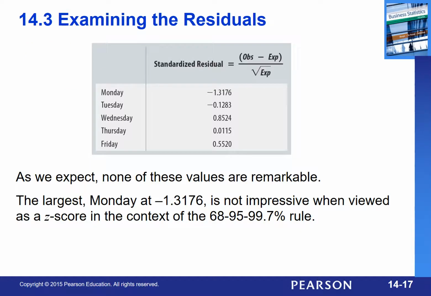So one of the things you could do is look at the largest one, Monday, and although it seems most unusual, it's just barely 1 standard deviation away from the mean. The 68, 95, 99.7 rule tells you that's not that interesting. If it was like minus 3, I'd be like, whoa, super crazy times. Monday appears to be the one that's weird. But then again, if Monday was that different compared to everybody else, it would be statistically significantly different, and therefore we'd probably be rejecting our null. And remember, in this example, we did not.